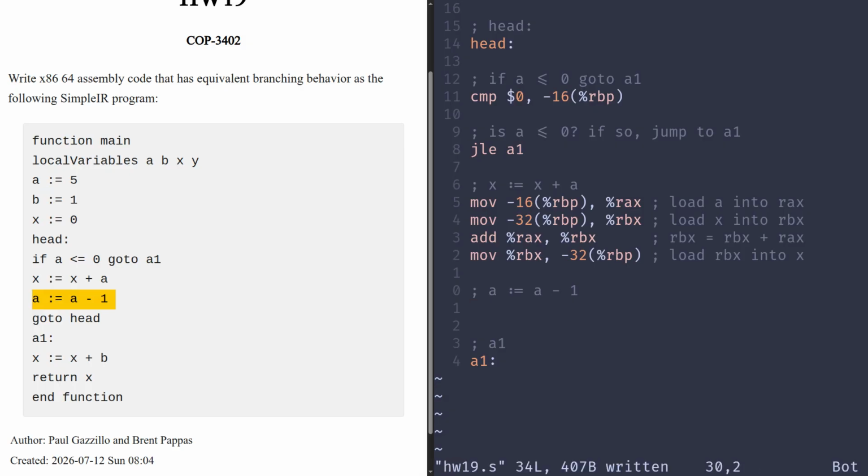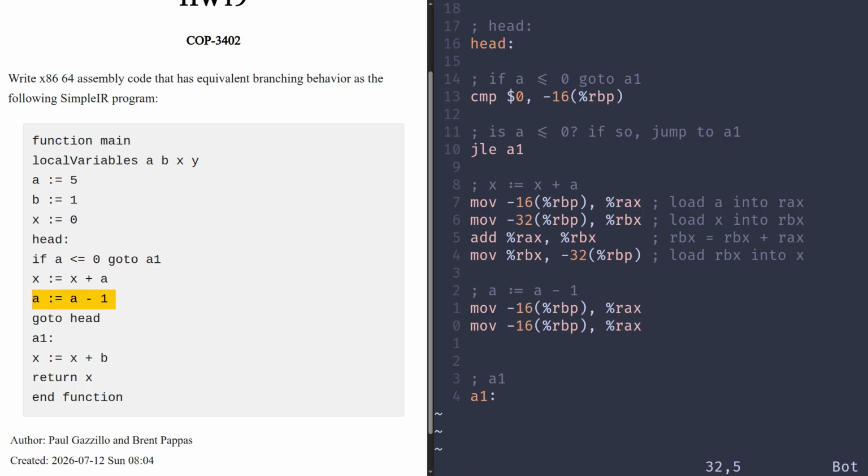So same idea. First we'll move the value of A into the RAX register. Then we'll move the value 1 into the RBX register. And now we're going to perform a sub instruction, and now here the order does matter.